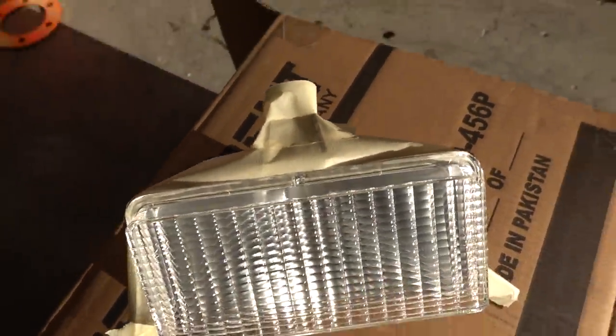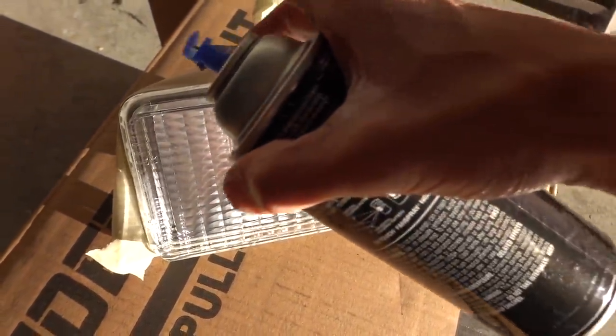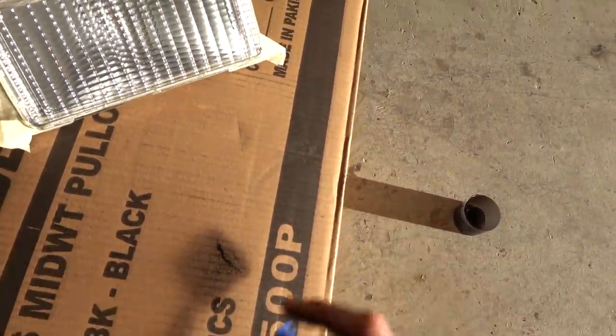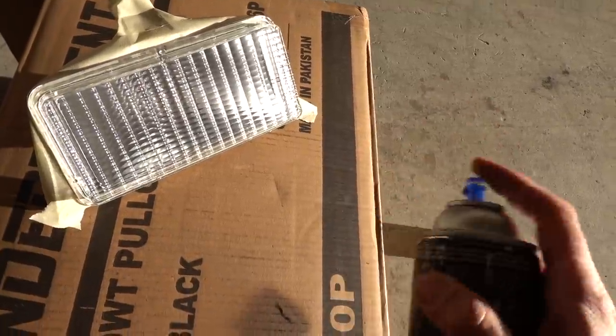All right, we did a quick little mask job here. Nothing too crazy. All this is going to be hidden by the bezel anyway, so we'll come in with our nightshades here and do a couple of coats and tint these things. And hopefully we got enough, because this can's pretty empty.